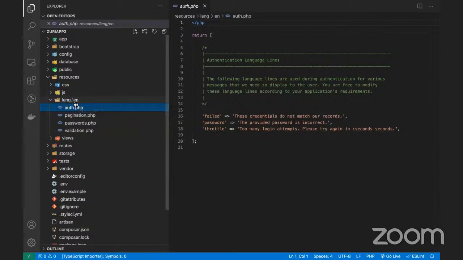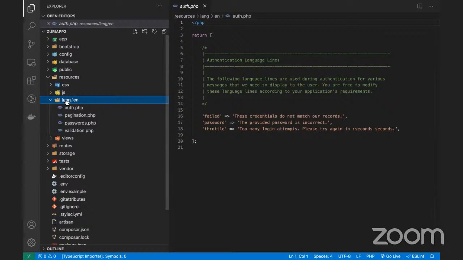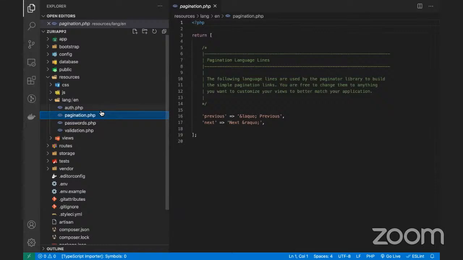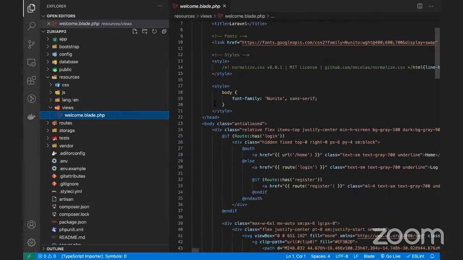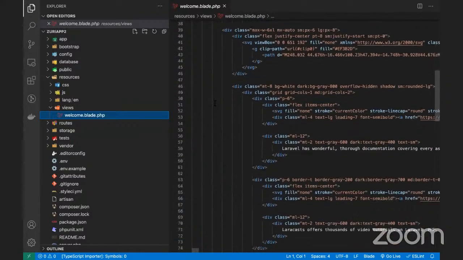You specify the different languages in this language folder. Under this language folder there is English, and then you can have multiple folders, for example French, and here you specify the text for that language. Then for the views, this is where you actually write your HTML code for the application.